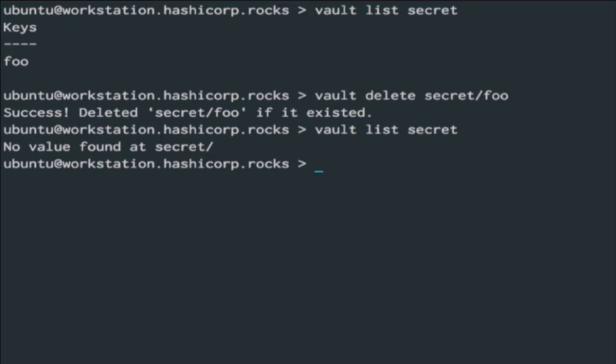So the generic secret backend is just your static standard CRUD, create, read, update, delete, with a list on there as well. So let's talk about dynamic secrets, because that wasn't really exciting. I'm not impressed. I don't know about you, but I'm not impressed. I wrote some of this, which is why I'm not impressed.